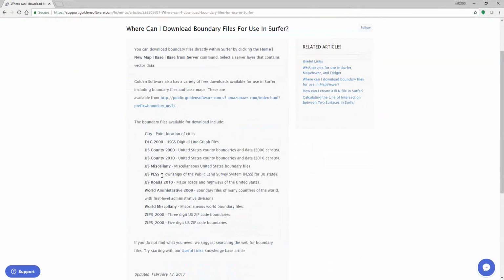Probably the most notable is the township and range, or the USPLSS boundaries. We also have some road files, some more world admin boundaries, some miscellaneous files, and then zip code boundaries for zip code 3 and zip code 5 polygons.